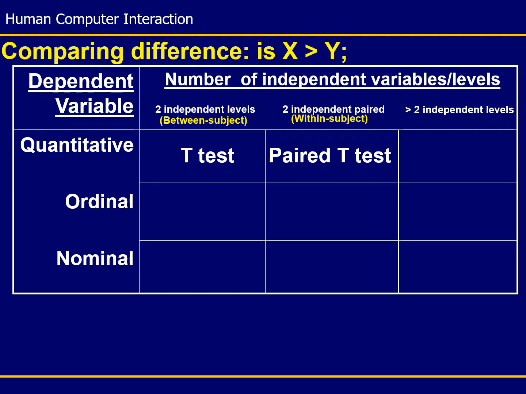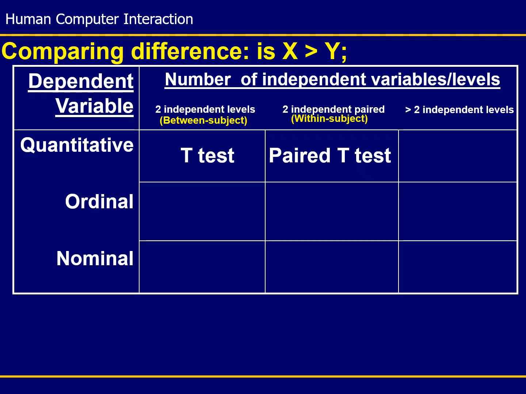So let's look at what statistical test you're going to use if your research question is x greater than y. Like the example of the keyboard you've seen earlier, or in lecture 8, or the example of the source code presentation towards the end of lecture 8. But I would like to say this is better than that. So this is how we talk about it. We say x greater than y.